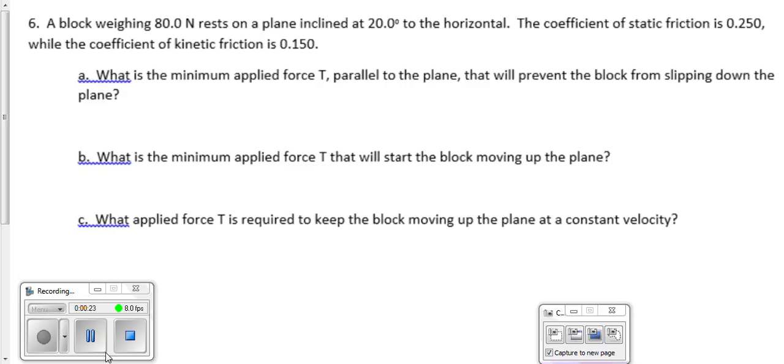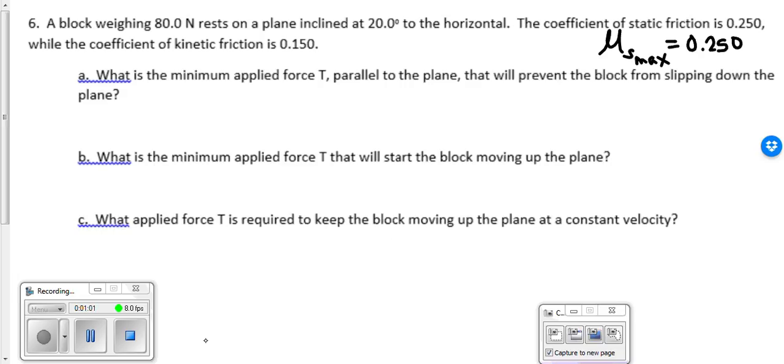The coefficient of static friction is 0.25, while the coefficient of kinetic friction is 0.15. Now, just a note about this, the coefficient of static friction is a variable force, so when it says this is the maximum coefficient of static friction, at this point, if you get a force equal to the normal force times 0.25, this is when it would start to budge. It would no longer remain static, and then it would jump down to 0.15, which is your coefficient of kinetic friction.